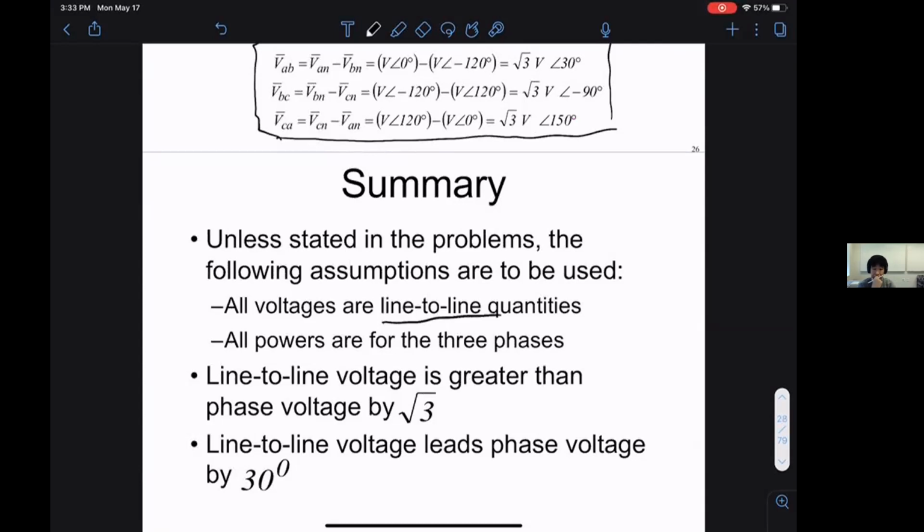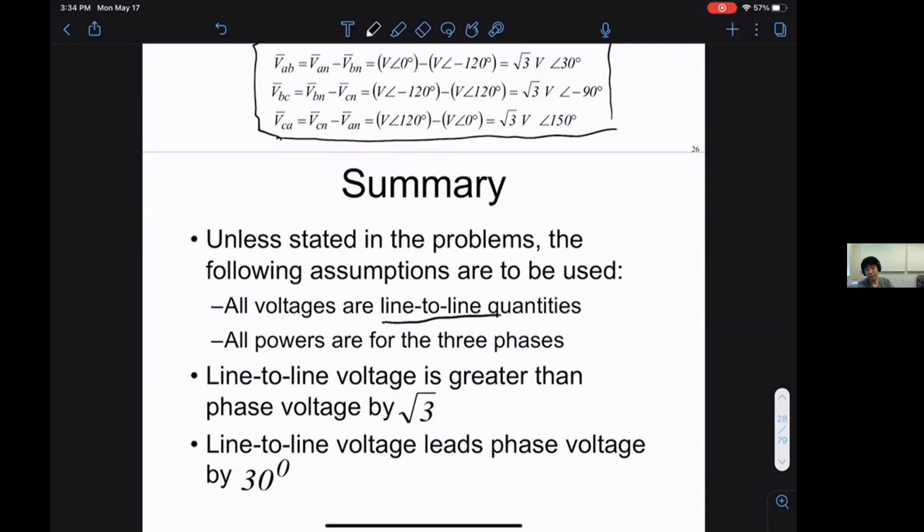Right, so analytically, it seems line to neutral is easy. We say, okay, phase A has a voltage of V and angle 0 degrees, and so on. But then why, when we say in a problem this is 100 kilovolts, is it almost always line to line? That's not exactly what the load sees. Depending on how we connect the load, it may see the phase voltage or the line-to-line voltage. It depends on how the load is connected.